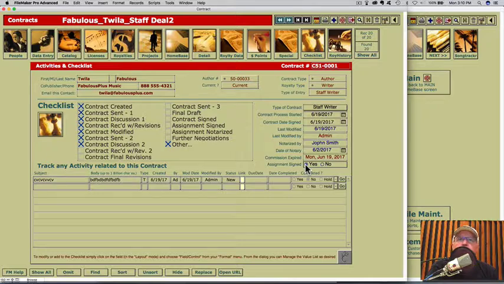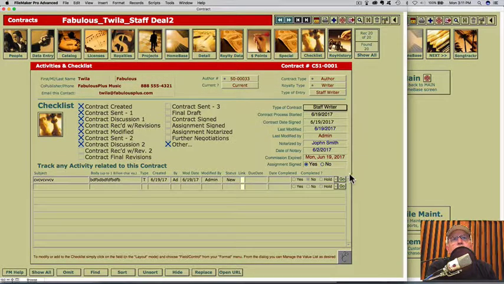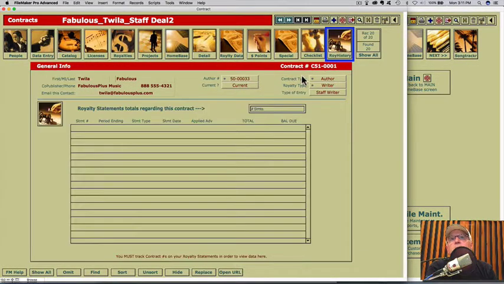This would be helpful also in the catalog file. I believe we have that over there as well, but that's where you'd want to keep that information. But it's nice to know that assignments have been signed and sent back in to you so that you have them in your files. Okay. Royalty history is the next button we're going to, and the last one. This will show up once data has been entered from royalties. Now, this is a brand new contract and we haven't entered any data.